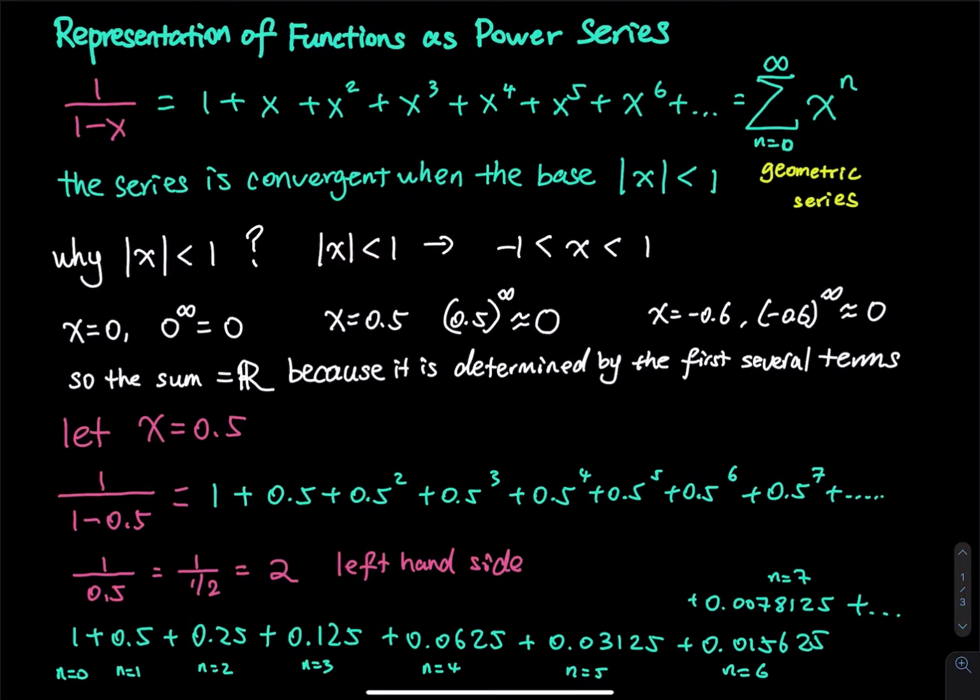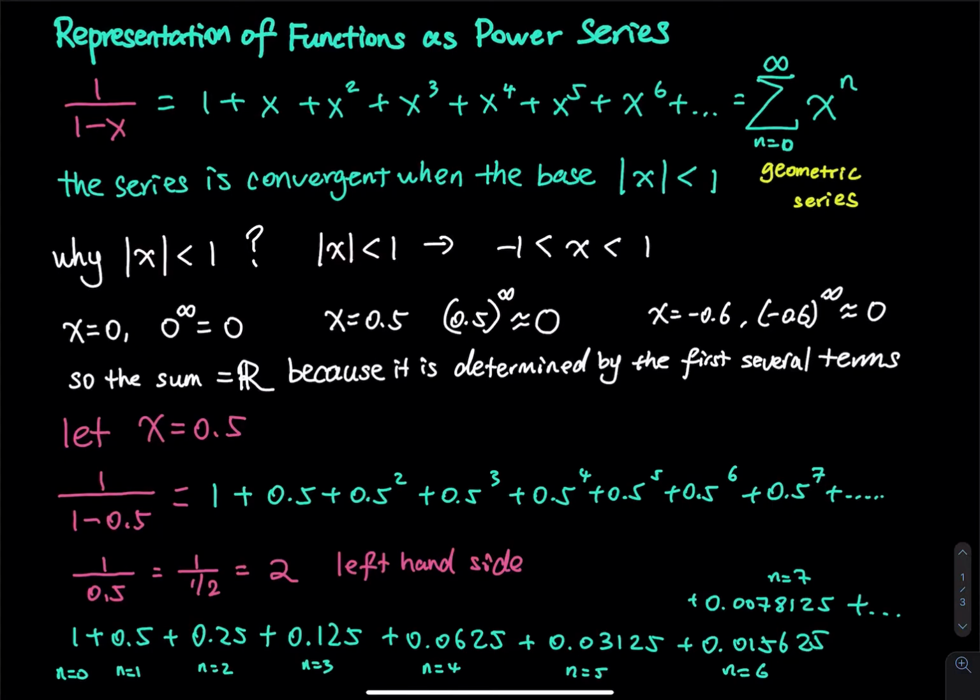If you take a negative, so let's say negative 0.5 or negative 0.6, you raise that to a very large power, you will get the same thing. The result is something that is extremely close to 0. So when that happens, we say that the sum of the geometric series is equal to a real number. So that's simple. The R is real number.